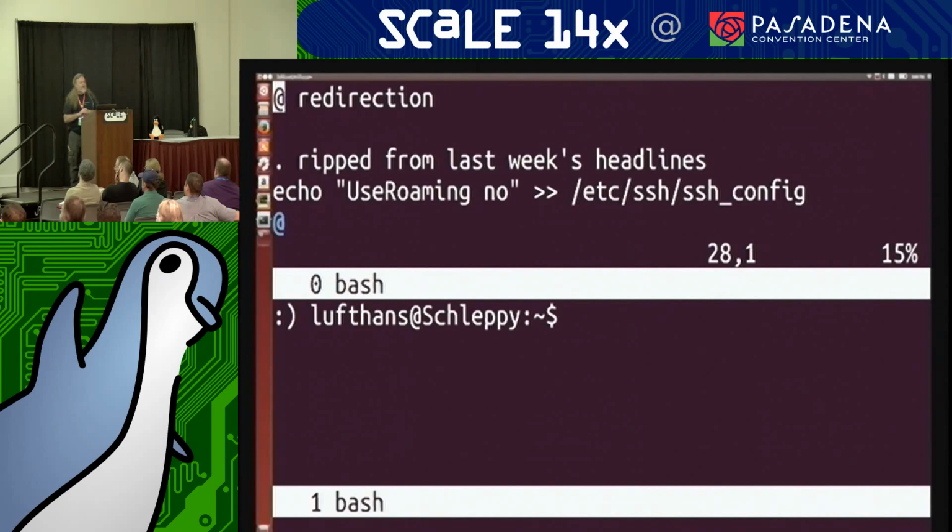There was a configuration change you could make while we were waiting for package updates to come through, and you could disable the undocumented configuration option in your SSH config. You can change that in your personal config, and that will change it for your account. But if you want to change it for the system, you need to do that in /etc/ssh/ssh_config. So on this particular command, can anybody tell us what will happen when you run it?